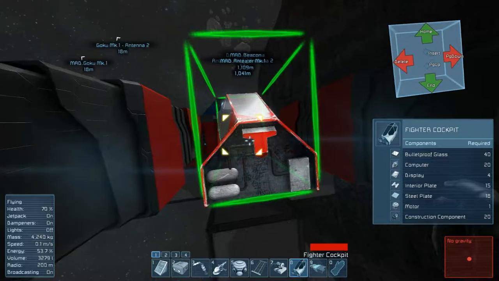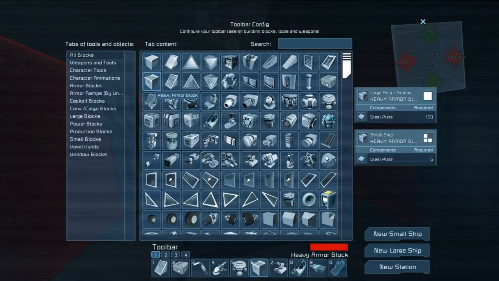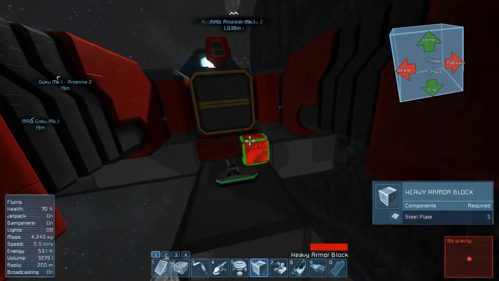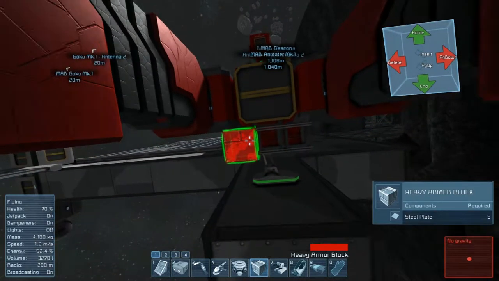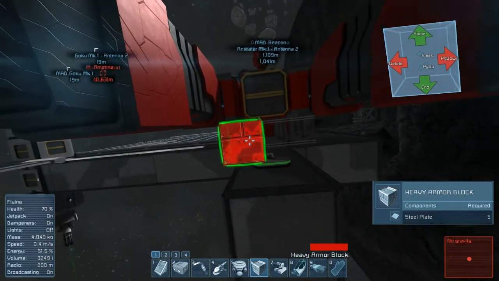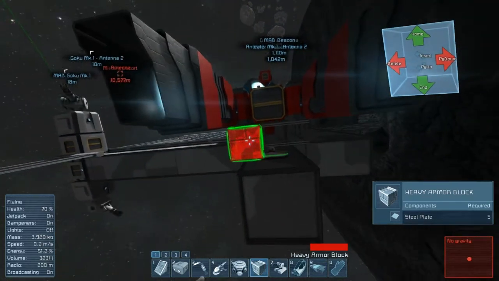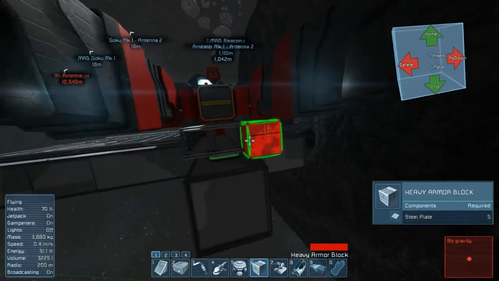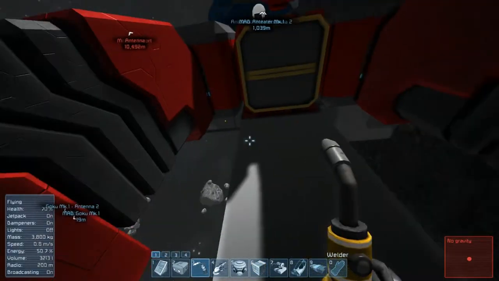Okay, let's actually put this forward a little bit. Let's put a little bit of padding on the bottom. Alright, and let's weld it up.